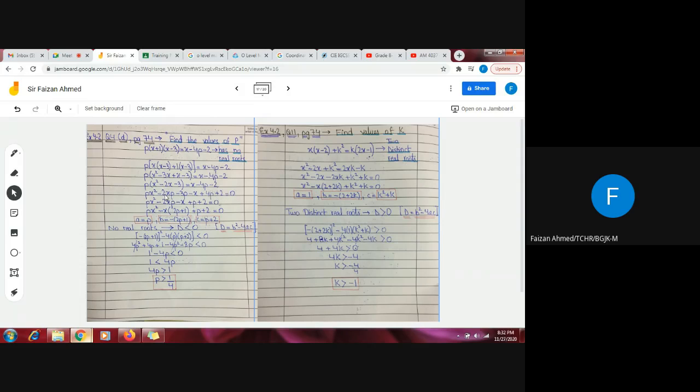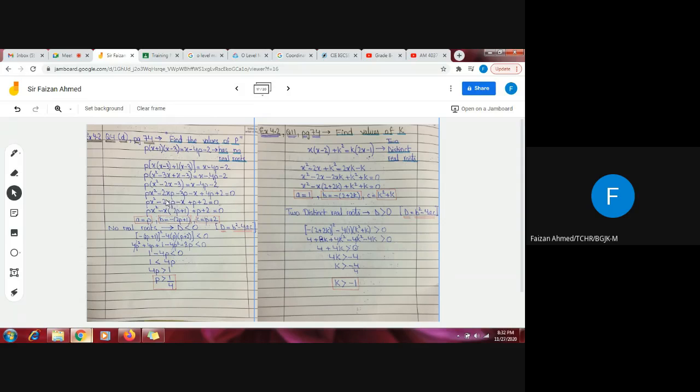Now I have to search for the like terms. There is no x square term to combine, so I will write px square, and I can see that there are two terms that have x, so I will gather them together, minus 2xp minus x, and then minus 3p and plus 4p will give me plus p, and then plus 2 equals to 0.